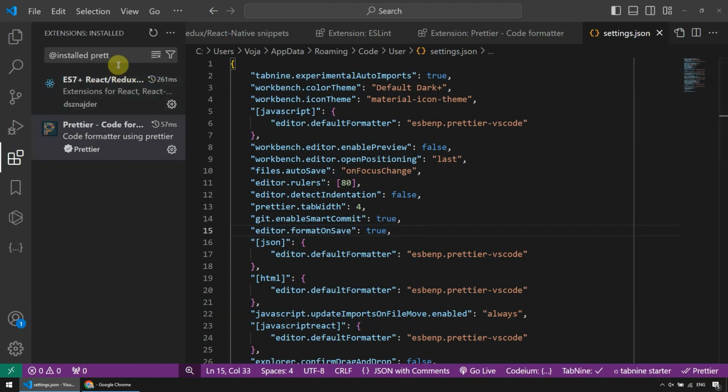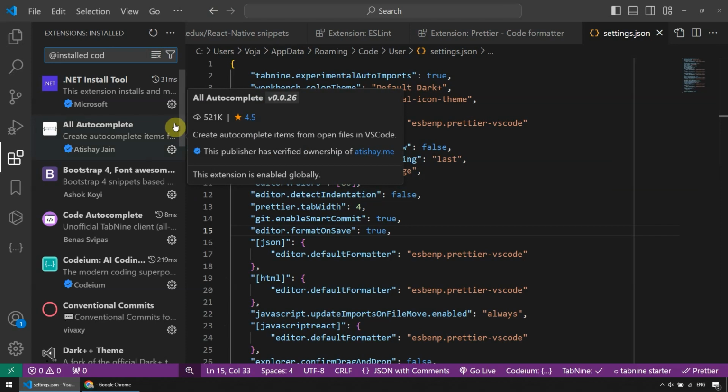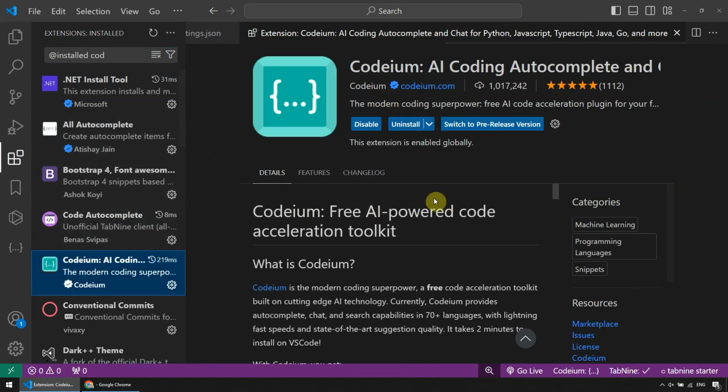And the final thing also, which isn't necessary but really good, it's Codium. Let me see, here it is right here. Okay, so this is a free AI and it's really good, guys. I do hope you get it. It will help you ease the pain of typing a lot. So I'm gonna be using it throughout the course.